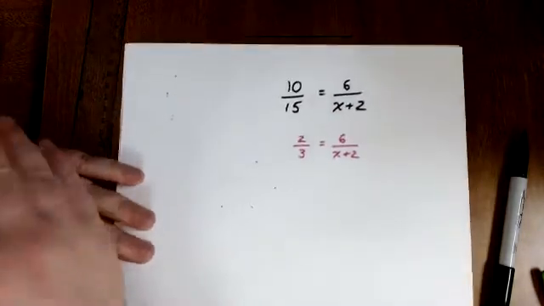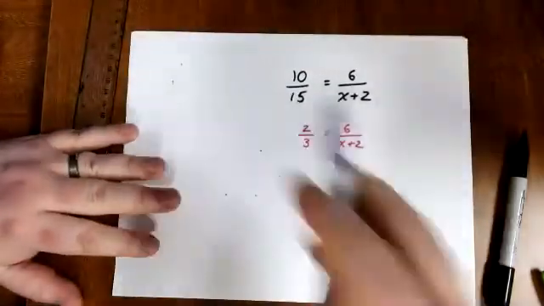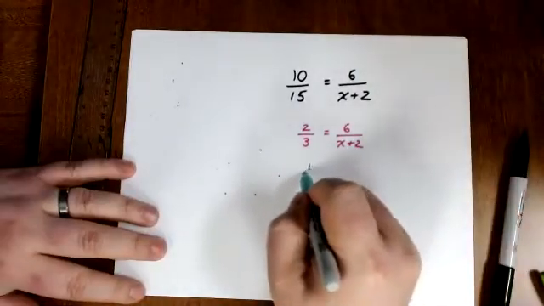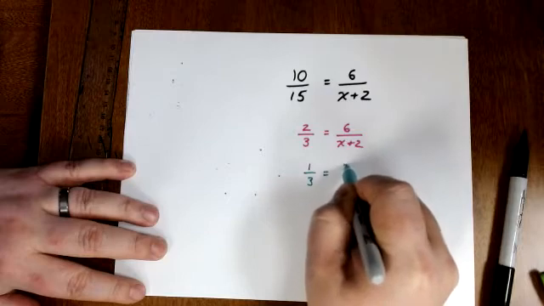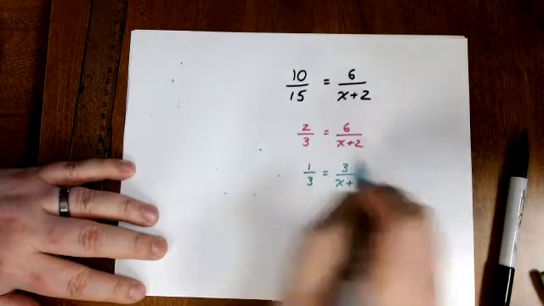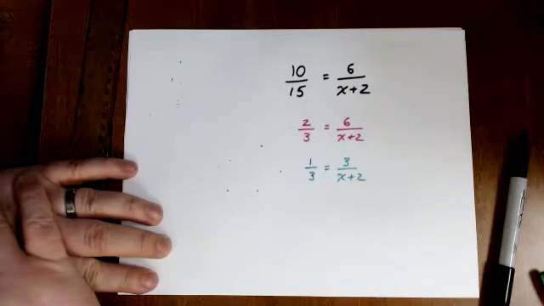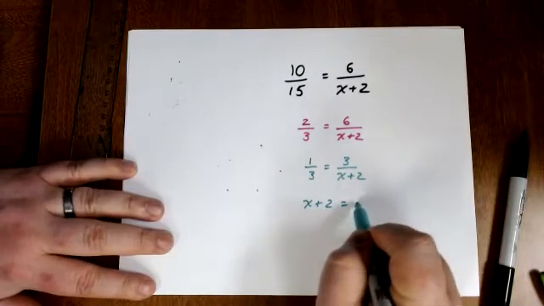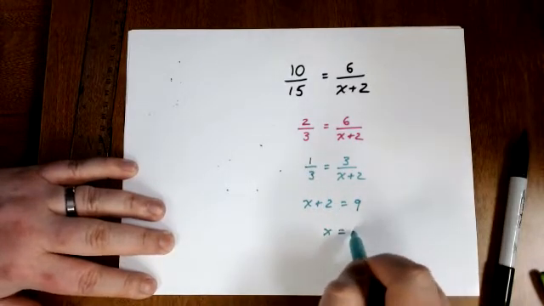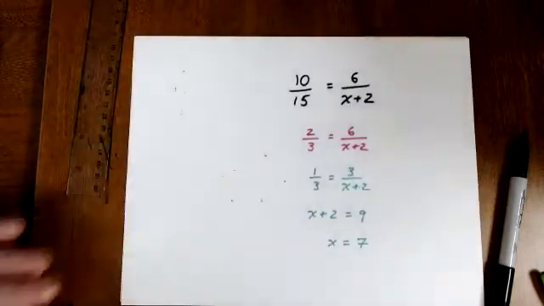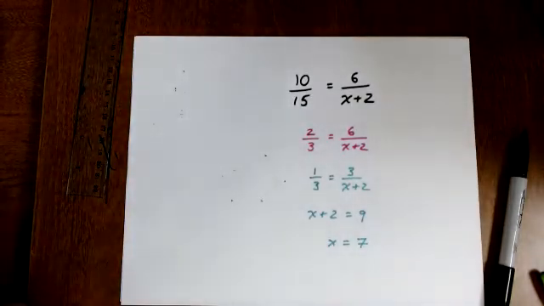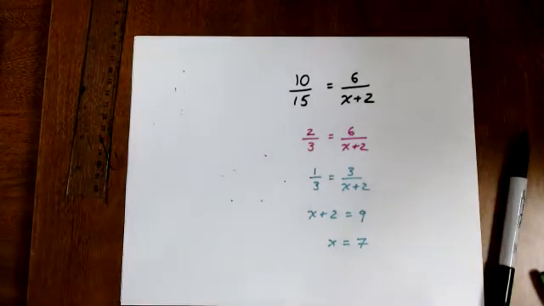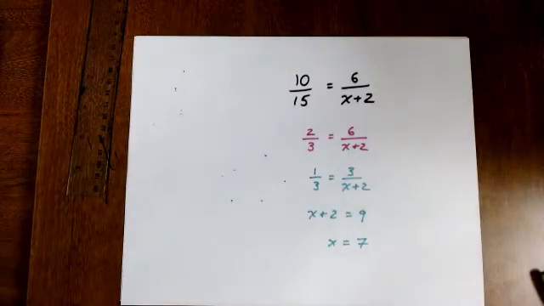Now, here's a trick that they never teach you in algebra, but you can reduce sideways. The 2 and the 6 are both even. And now when I cross multiply, I don't even have any distributions left. And you're done. Reduce your fractions. Saves you a lot of problems.